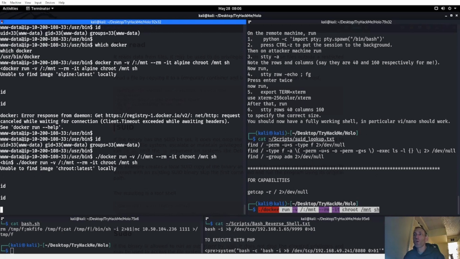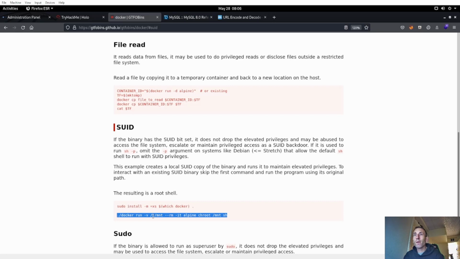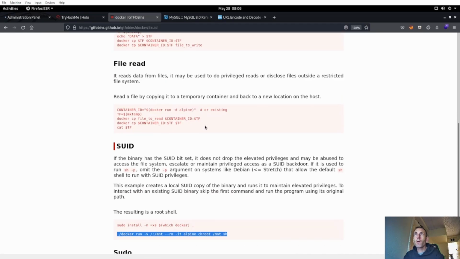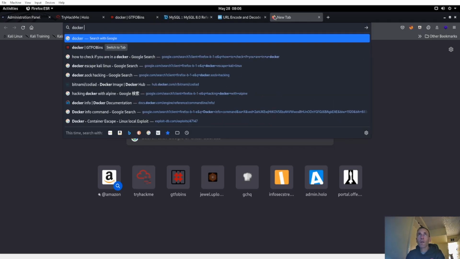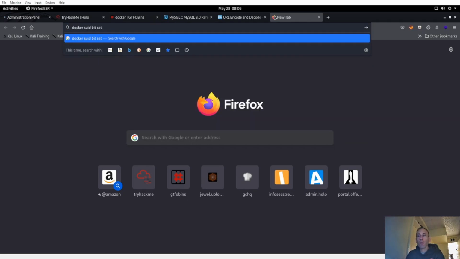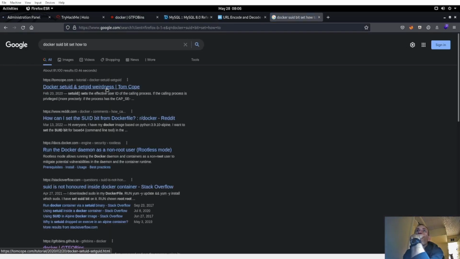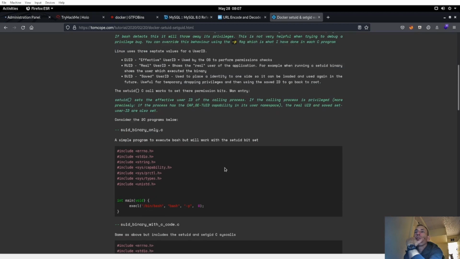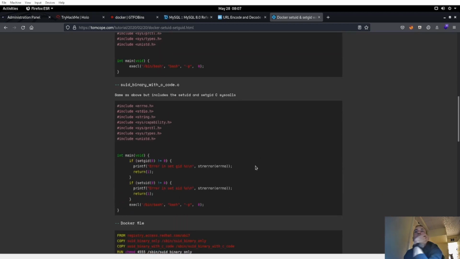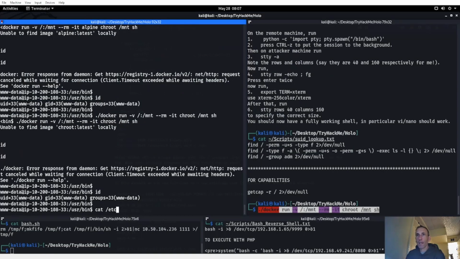I think I need more information. Okay. Docker SUID bit set how to. I don't think it's going to be as easy as just Alpine. You know what I'm saying? If we had Alpine in here, it would be that easy, but I don't think it's going to be that easy right now. Do we have anything running as cat /etc/crontab?